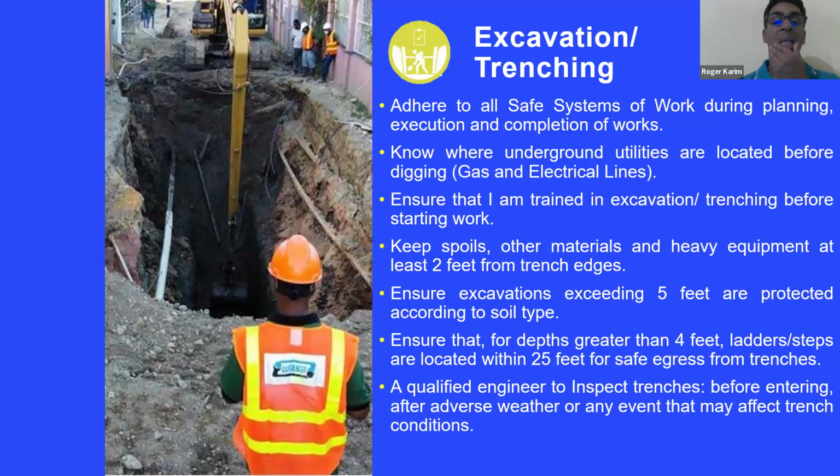Excavation and trenching: ensuring that all utilities are identified before you start any digging. Persons are trained in excavation and trenching. Making sure spoils are adequately placed away from the edge of the trench. Excavations more than 5 feet are properly protected. At any depth more than 4 feet, you have a ladder. And a qualified engineer must sign off on any excavation to ensure it's safe for persons to enter, what we term a competent person. Right now, we're conducting competent person training for supervisors involved in excavation and trenching operations.